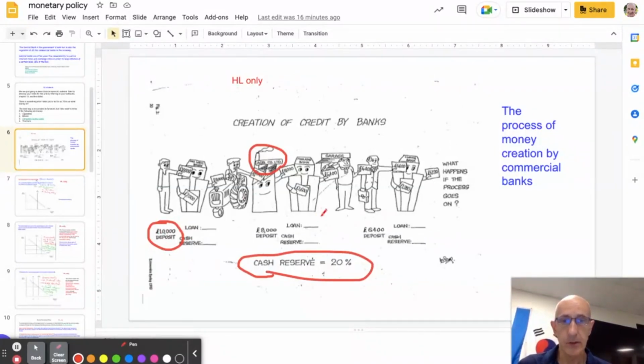Obviously, the process doesn't stop there. This bank will keep 20%, £1,600, as cash in the cash reserve, and they'll lend out the rest to this guy who wants to buy a car. He buys the car for £6,400 from this guy with a briefcase who deposits the money into his bank. And we've created an extra £6,400 in money. So all these three people, this guy, Agrico, this guy with a briefcase, all now have access to money, £10,000, £8,000, £6,400, and on and on and on. More and more money has been created. It's called the credit creation process.